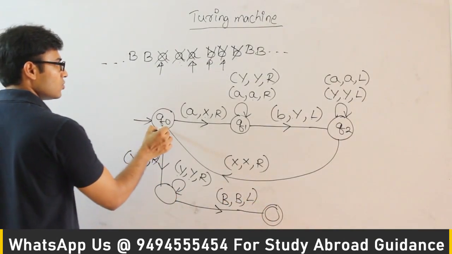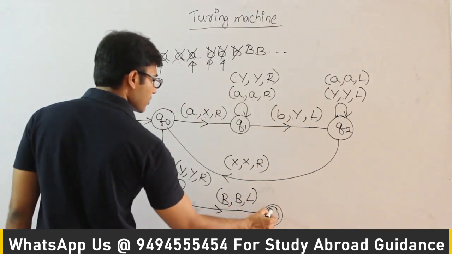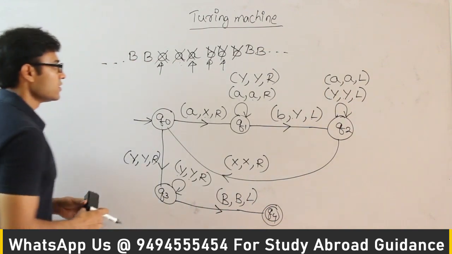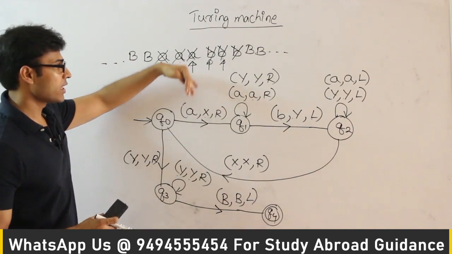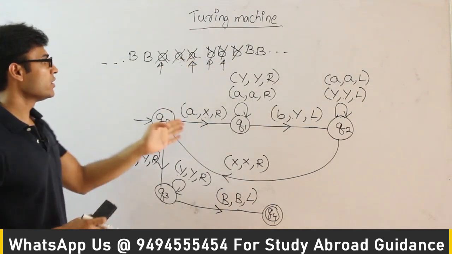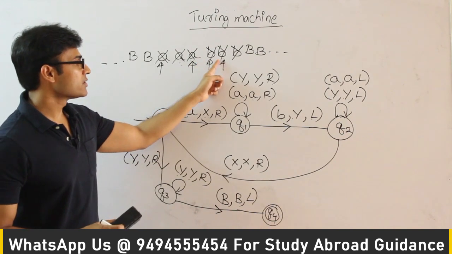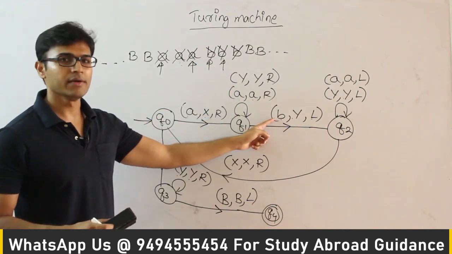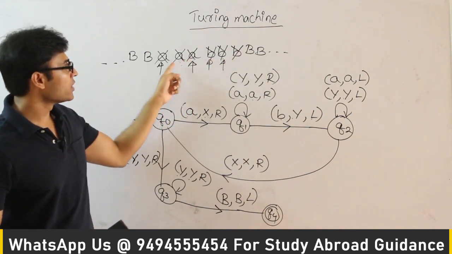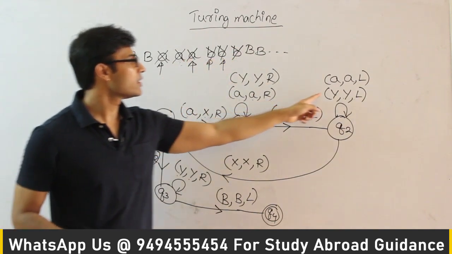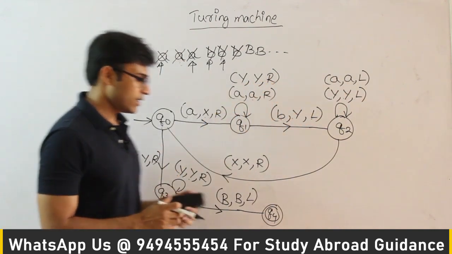What does this mean? It means that q0, okay, let's number them, q3, q4. Just see what has happened. Initially you started with A and you marked it as X and you kept on moving right. When you are moving right, on the way there can be any number of A's or any number of B's, and finally you might see a B. And when you see a B, mark it as Y and you keep on moving left. When you are moving left, there can be any number of Y's or any number of A's, but keep on moving left.